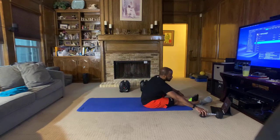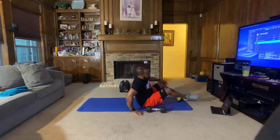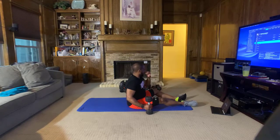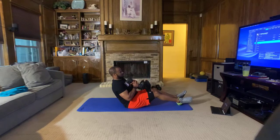Get your dumbbell. Russian twist time. And I want you to challenge yourself this time. If you can raise those feet off the ground, then do so. If not, keep your feet on the ground. Keep your full rotation. We start in 5, 4, 3, 2. Let's go.